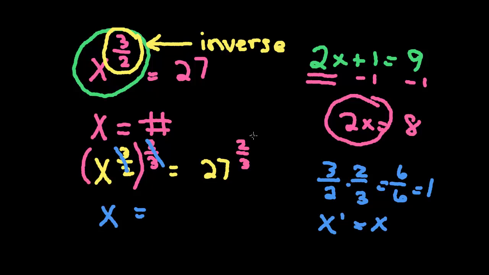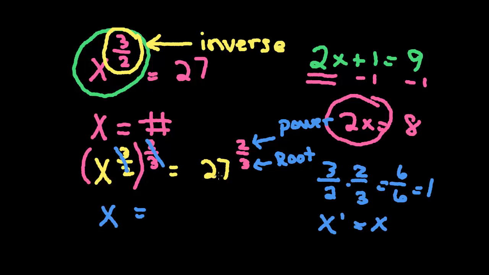So now all I have to do is evaluate 27 to the 2/3 power. So how do I do that? Well, I could punch it into my calculator, but in case you're given a test where you don't have a calculator at your disposal, let's talk about how to do it without our calculator. Remember that when you have a rational exponent, the top is the power, and the bottom is the root. And I always look first to see if the root is a perfect root.